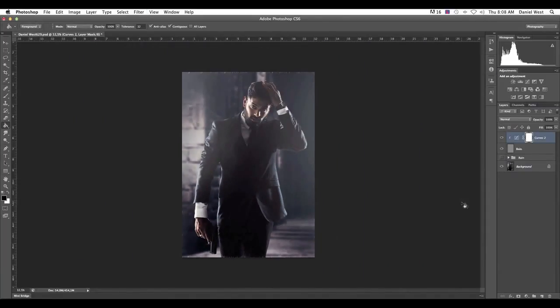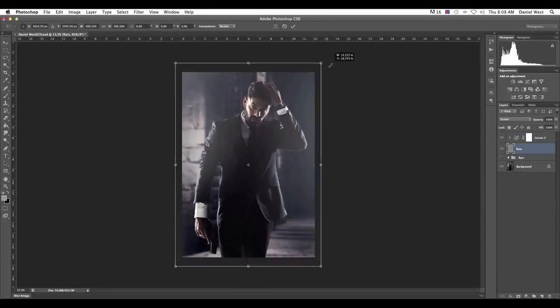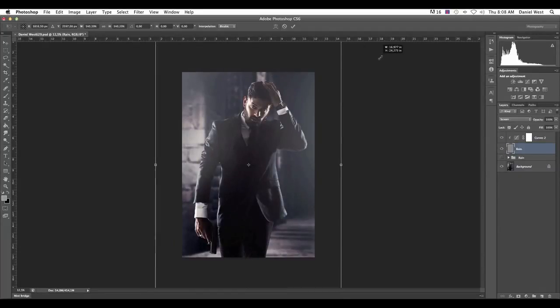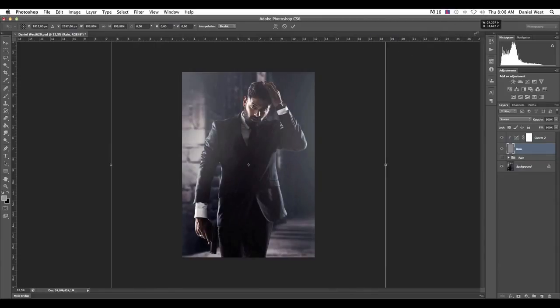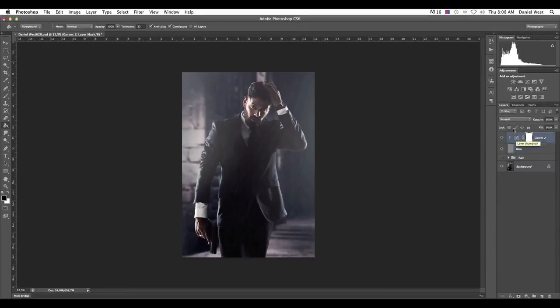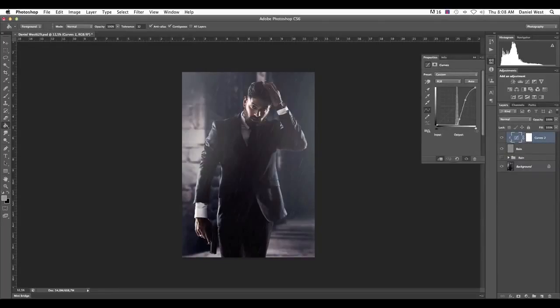So how we get around it is you select your rain layer, Command T for transform, hold down Alt Shift, and just drag it slightly up so that it gets out of the way. I like to make it nice and big so that the raindrops are nice and close. Double click to say OK, or you can even just checkbox it. And there we go. We've got our first layer of rain going nicely. Great. So just double clicking on the curves and then we can just slightly tweak that.